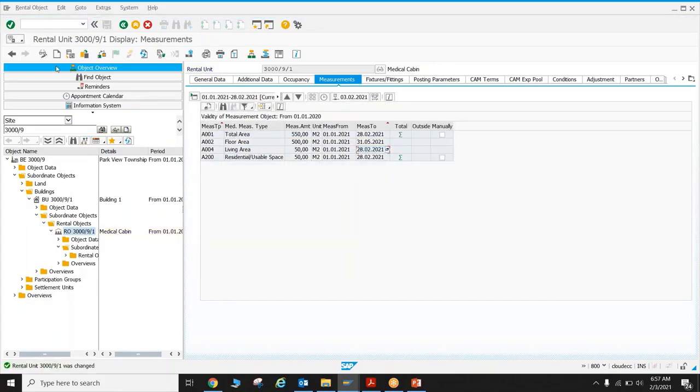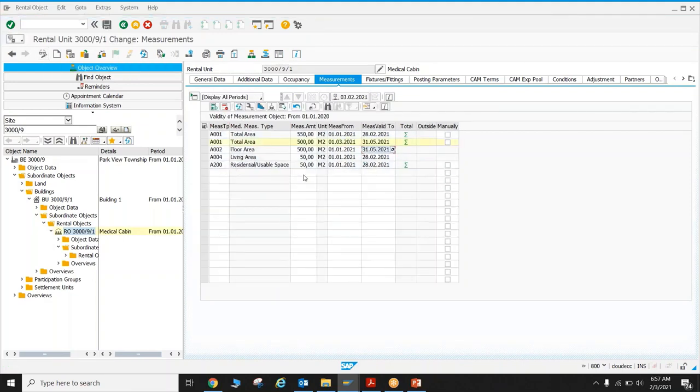Okay, and you can enter again the same measurement type. Let's say total area you can see here. Because we have selected separate dates, that's why it is showing date wise, whatever is coming in those particular dates. If you see in total area, it is coming 2 times, because total area is having floor area plus living area. So it is showing because I kept these dates separately. That's why total area is coming in 2 dates.